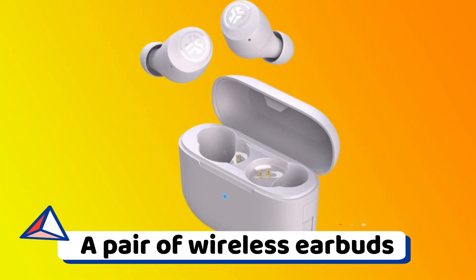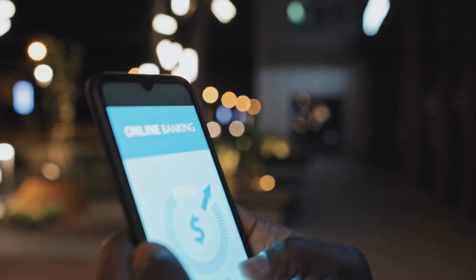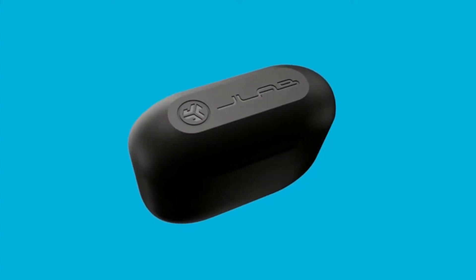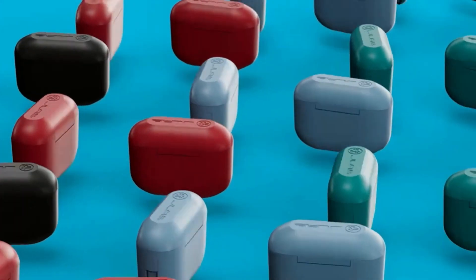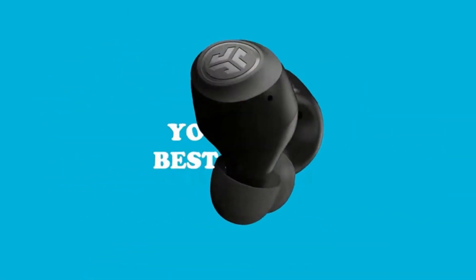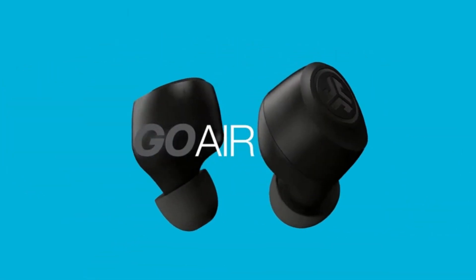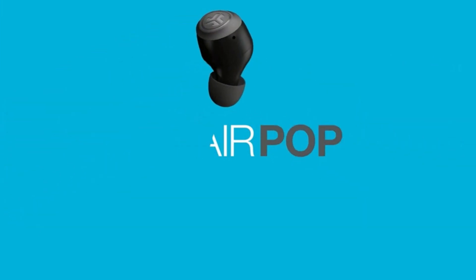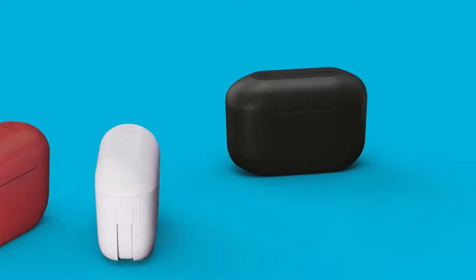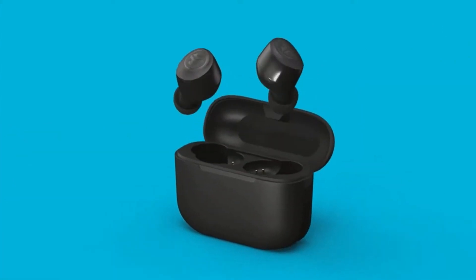A pair of wireless earbuds. There's no need to break the bank to drop the cords and jump on the trendy wireless earphones bandwagon. The Jabra Go Airpop may lack premium features like noise cancellation, but they do a superb job focusing on the basics and deliver sound quality that much exceeds the price tag. Jabra claims that the earphones provide 32 hours of music playback when charged in the case. We particularly like the built-in USB charging cable, which eliminates the need to search for a cable when out and about.